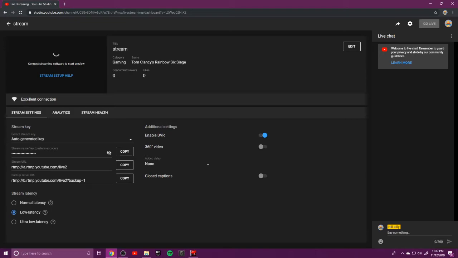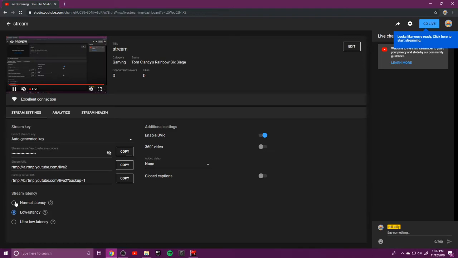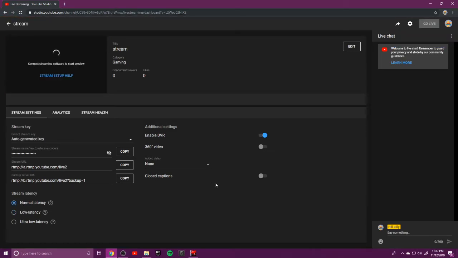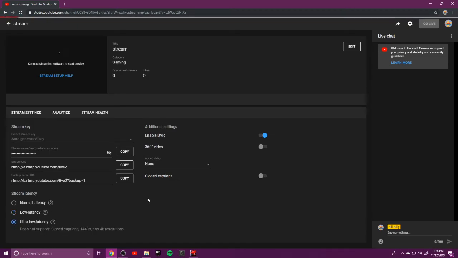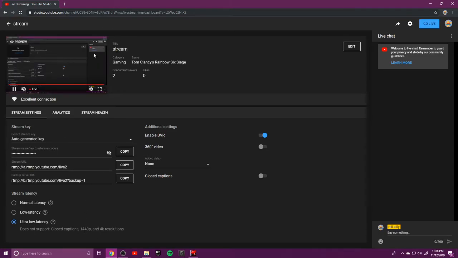I don't know what it says. Normally I have excellent. So for the latency, what I'm assuming that's what it is, this is for your chat communication, how fast the chat you will be able to see. If you have it for normal, it will take about 30 seconds, 35 seconds for you to see your chat. If you have it to low, it's about 15. If you have it to ultra low, I feel like it would be almost immediately, but then you have to deal with a worse quality of a stream. You may have buffering, it may do skipping, anything like that. So I keep it to low.